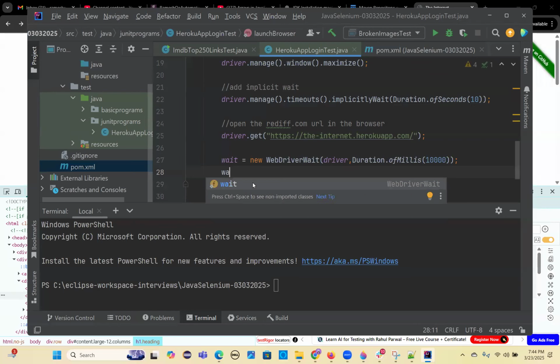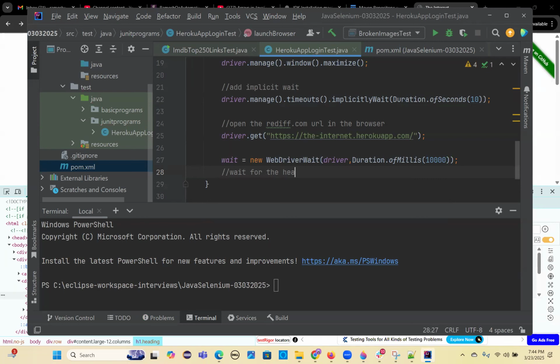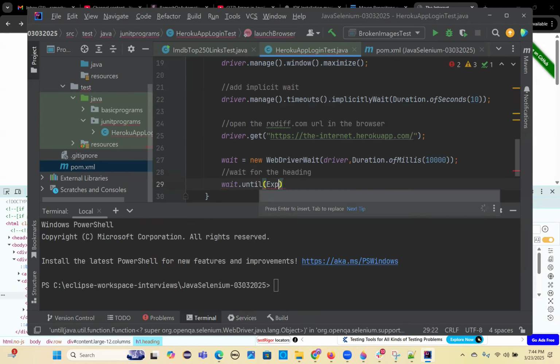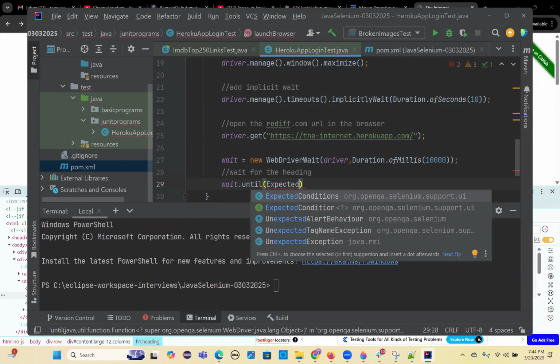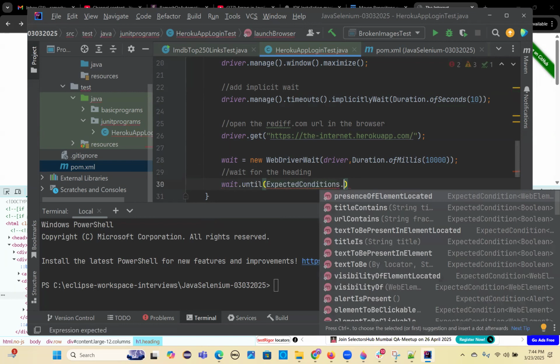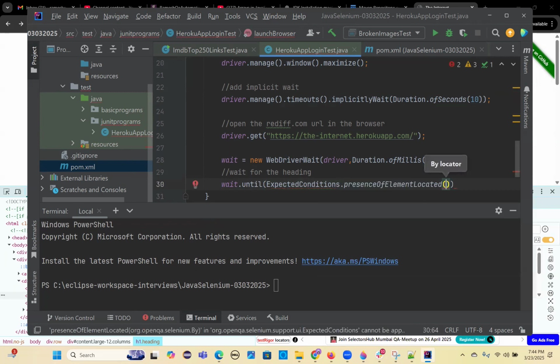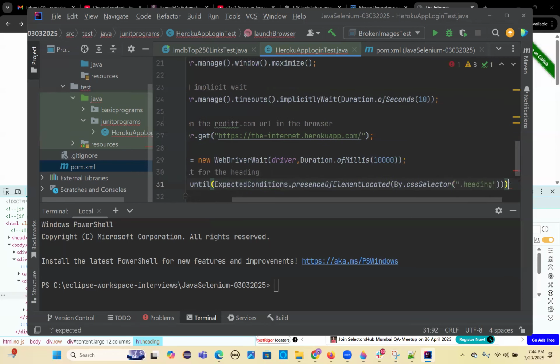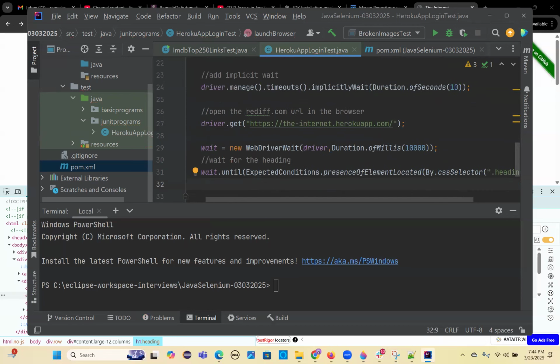So we wait for the heading: presenceOfElementLocated by CSS selector, just h1, just a class value we are giving.